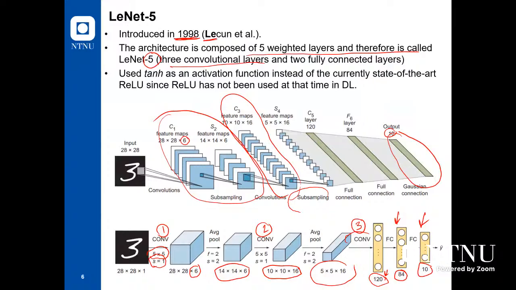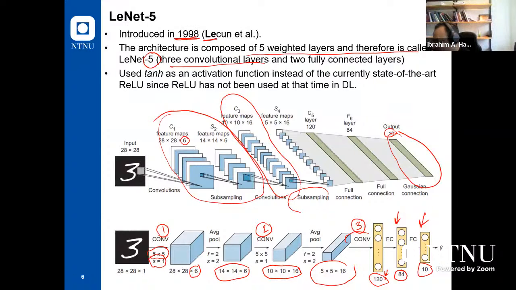Yes, because those convolutional layers are meant for extracting feature maps from images. So we have the original image, which is a 3, for example. This is handwritten digits. From this one, we will try to extract feature maps. The feature maps here will be 6 feature maps, by applying a filter size of 5 times 5. We will apply this filter to the input image 6 times, and we will get 6 different feature maps.